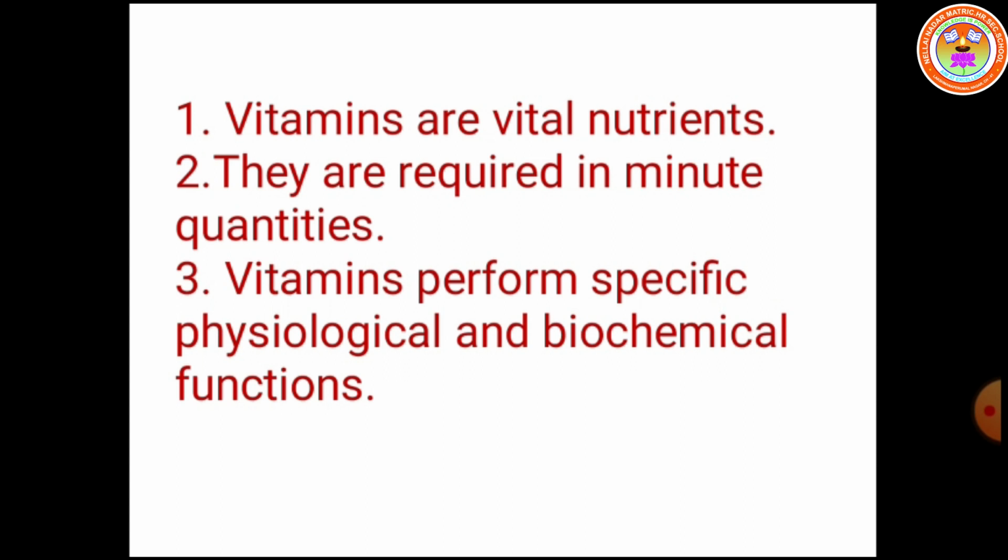Dr. Funk introduced the term vitamin at first. Vitamin A was given the first letter of the alphabet as it was the first vitamin discovered. Sometimes when we stand early morning in front of the sunlight which falls on our body, we will be synthesizing a vitamin. Can you say? Yeah, vitamin D it is.